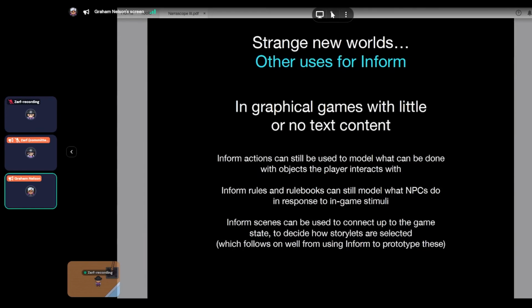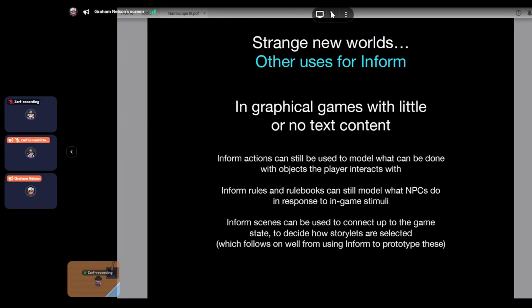Firstly, there's no reason why a commercial space game that is entirely graphical couldn't still use Inform, even if text doesn't on its face play any part in it. So Inform is actually, for example, quite a good way of modeling things like what characters are going to do, how they should react to things, things like what little storylet moment should happen next, given what has already happened and what the state of the game is, and so on. It's perfectly plausible to imagine you could use Inform as a nice way to express that kind of game logic.